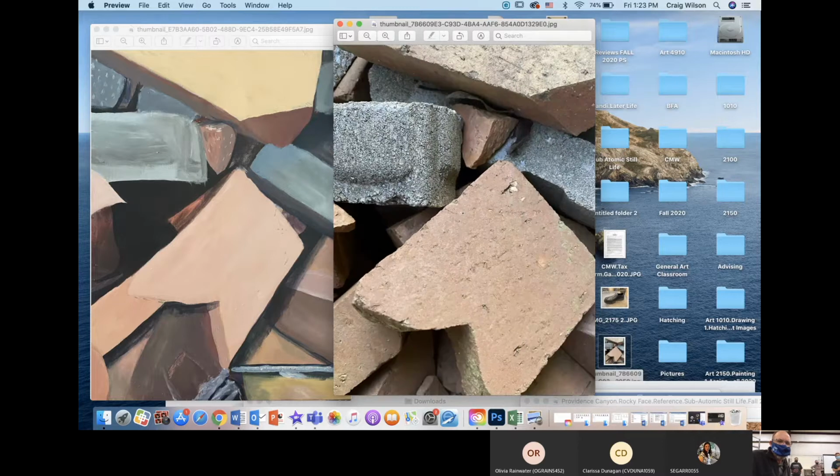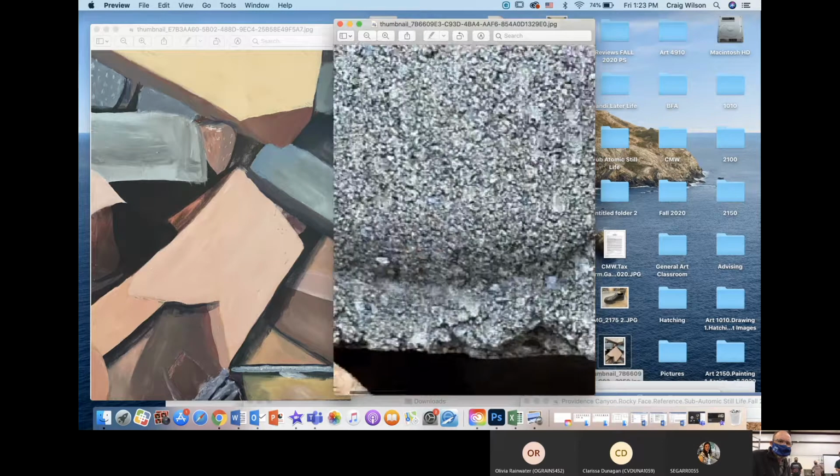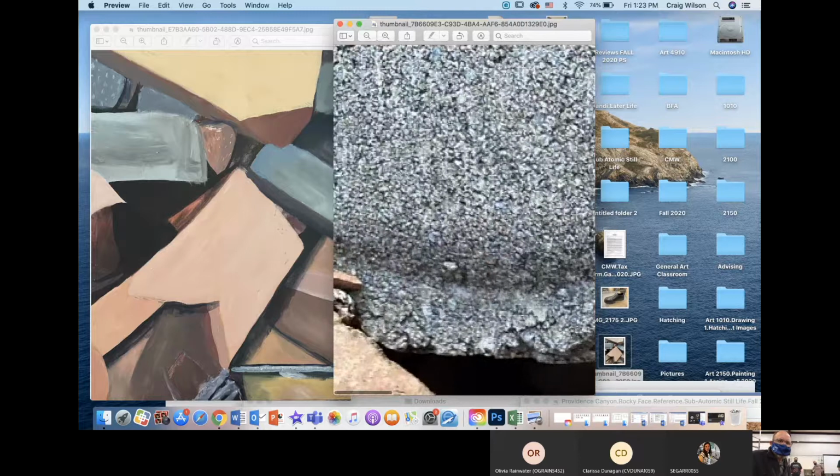So if we zoom in, you know, there's all these little dark dots and then light dots. So you're going to need to mix up a dark, a middle, and, you know, lighter tones as well. And those darks will be appropriate here. The middles will signify the lights here, except for the occasional light that's the same light as this. Does that make sense, Olivia?